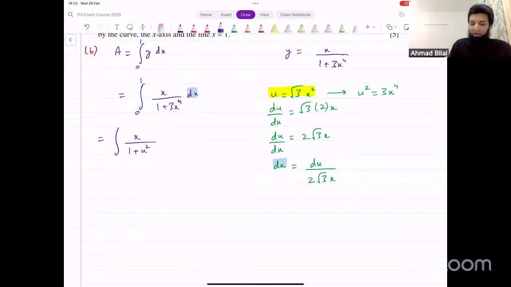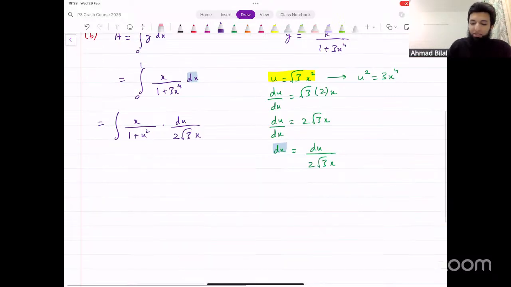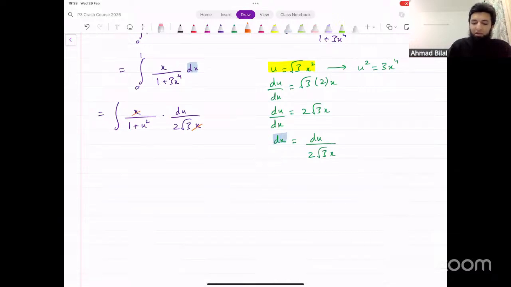All right. Now let's replace dx with this thing as well. What does that become? du over 2 square root of 3 times x. These are the two substitutions that you will always do. The one that's given, and then the derivative. Using the derivative, you make dx the subject and replace that there as well. And now you see x and x, they get cancelled, and we have everything converted to only in terms of u.